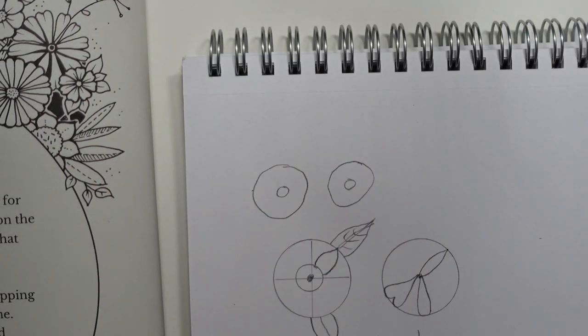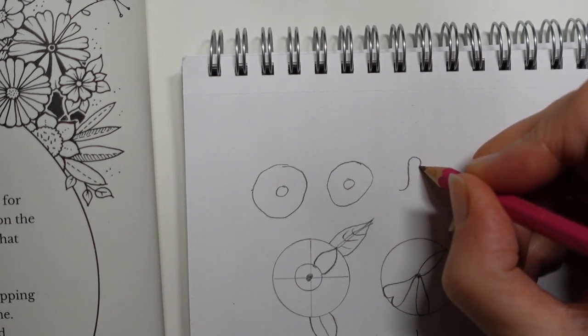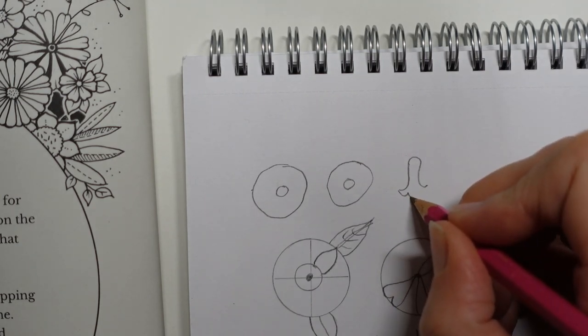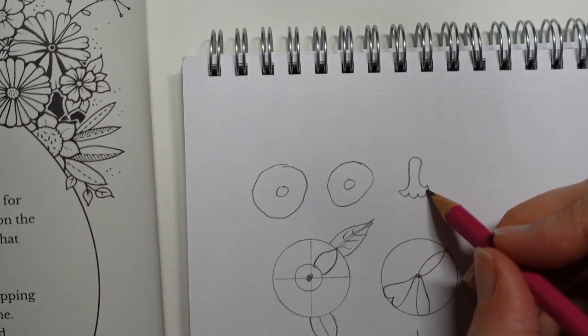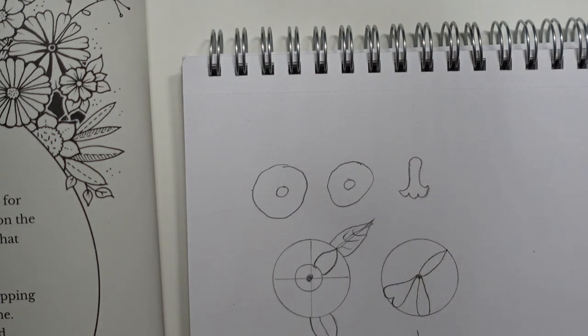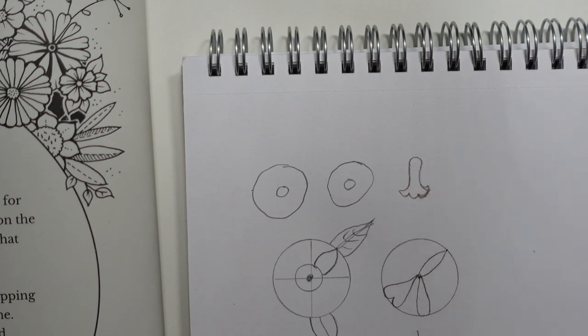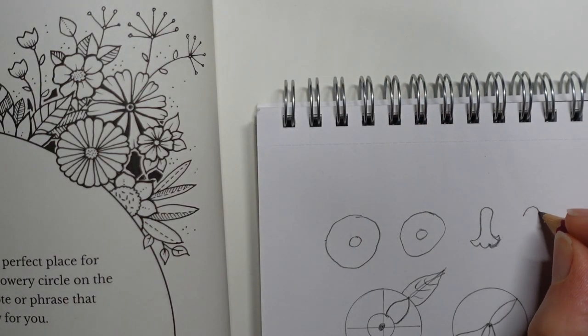Now the hardest one I find to draw is this one. So we've got a sort of bell shape like that, and then we do three blips like that. And this one always ends up looking like a weird sort of toe because it should be pointed and it just doesn't ever quite work. So I tend to avoid drawing those because when I look at it, it just doesn't look right. But these ones, because they're a bit more pointy, I can cope with those better.